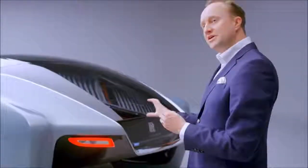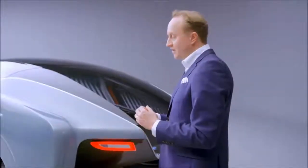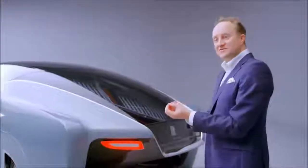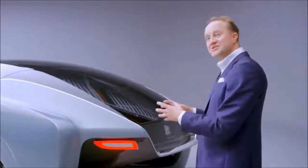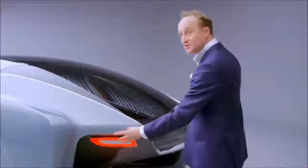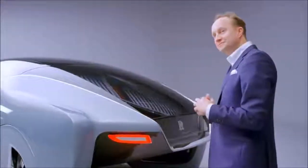Perhaps more importantly, though, was the reference to the 10EX. This was an experimental vehicle developed by Sir Henry Royce in the 1920s. One of the most beautiful pieces of bodywork that we can think of by Barker at the time. And the design team wanted to pay an homage to this lovely sense of discipline and order. The punctuation of the rear lights, the fine-honed lines, all reference that vehicle.